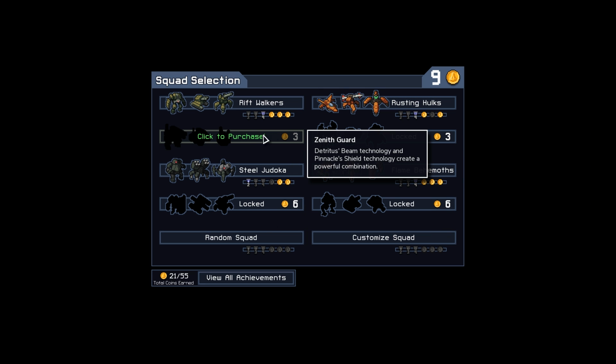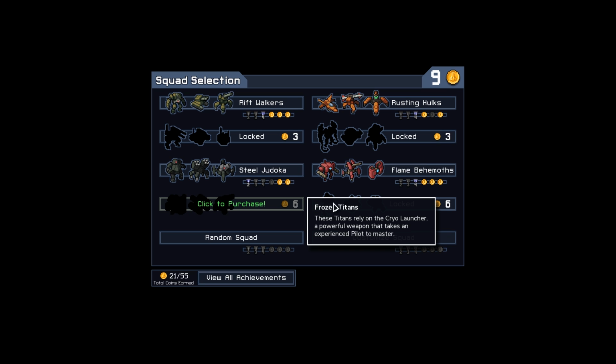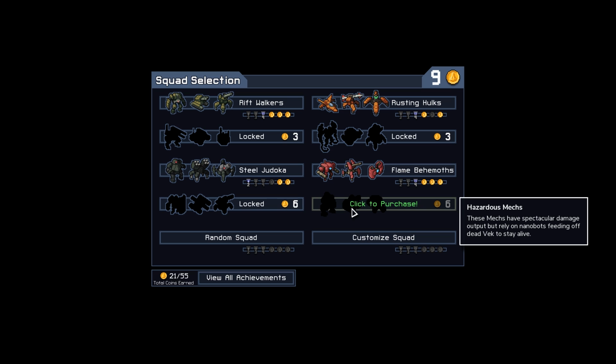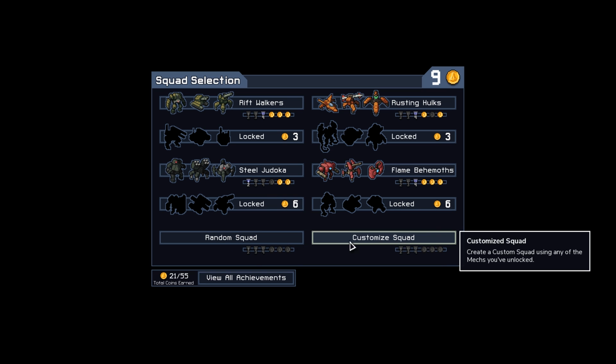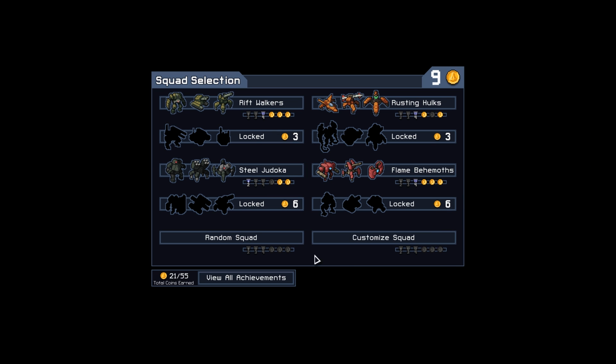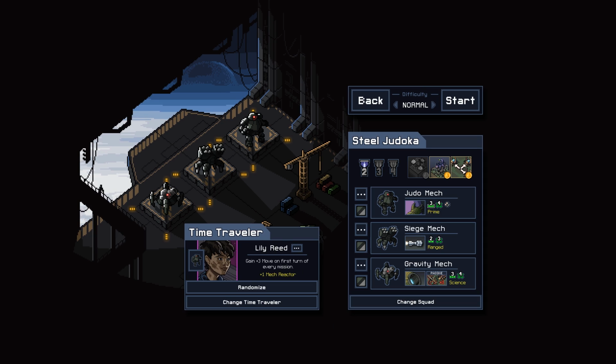And that means we've got the Zenith Guard, Blitzkrieg, Frozen Titans, and Hazardous Mechs. There's only the Hazardous Mechs that I've not played at all. I haven't actually done a random or customized squad either, but I think we'd probably go for one of these first. If you want to see more, let me know, and if that is the case, then also pick which one of these you want to do.